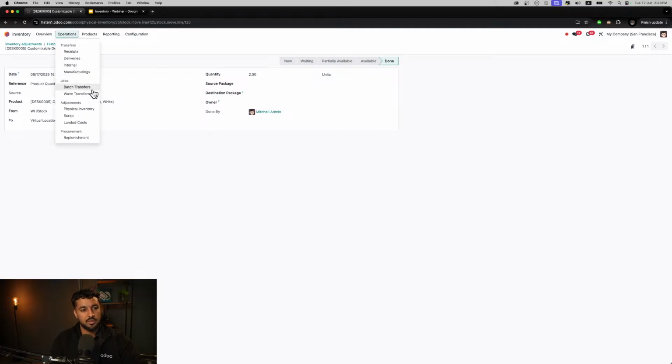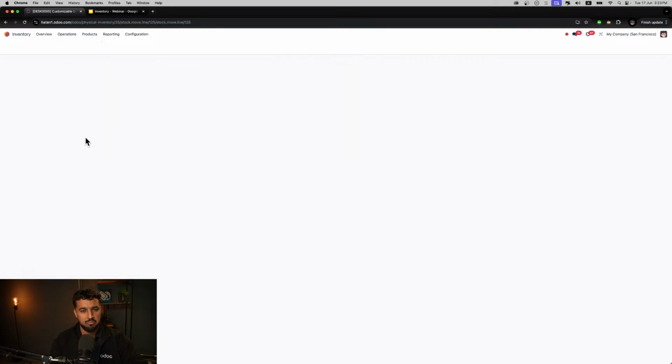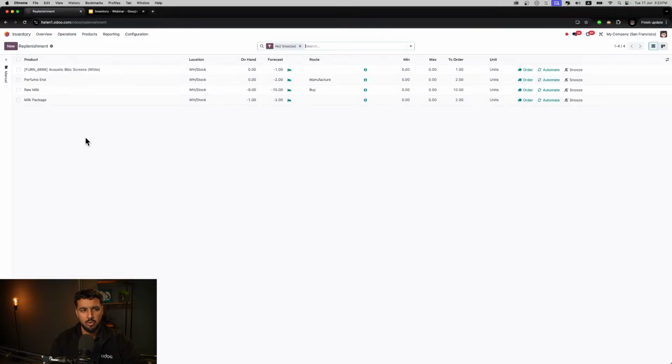Perfect. Amazing. And then we have this very lovely concept called replenishment. People give it a name, replenishment, reordering rule. This is where I can define products to the system and I can mention to the system itself, hey, I'm supposed to be receiving this product and at a given point of time, this is the minimum and the maximum that the product can be within my inventory. Once this is set up, again, Odoo can manage and track in an automated way your receivable of products depending on how many should always be available within your stock.